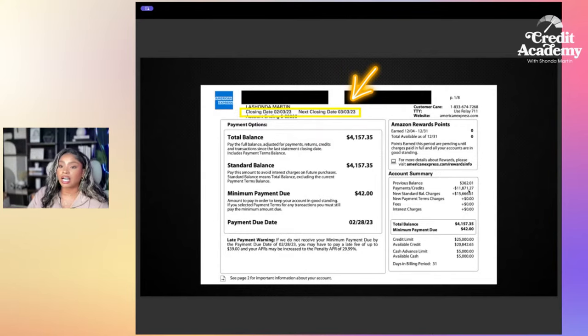As you can see, the amount of charges that I made on this particular credit card, in that particular month, which is old, this is a business card as well. On this card in that month, I spent over $15,000. However, I didn't pay a single cent in interest, simply because I paid my credit card properly. I made sure that I took care of my statement balance by the due date. I didn't carry over anything, right?